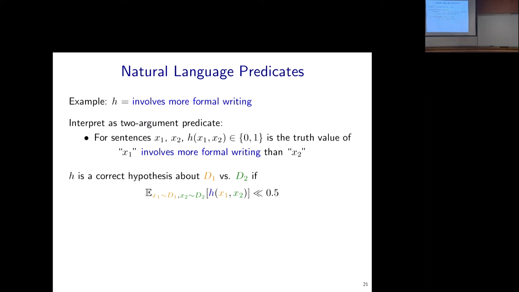So we'll define h of x1, x2 to be what an LLM would say about the truth value of the sentence. And we'll say h is a correct hypothesis about how D1 and D2 are different if, in expectation over a random sample x1 from D1 and x2 from D2, h of x1, x2 is, did I flip this? No, I think this is right. You want it to be as close to 0 as possible. This is saying that it's always bigger on x1 than on x2. Wait, did I get this wrong? Sorry, I think you want it to be as close to 1 as possible. Yeah, much bigger than. Okay, last time I had it that way, and then the audience convinced me it should go this way. But the point is you either want this to be very close to 0 or very close to 1.